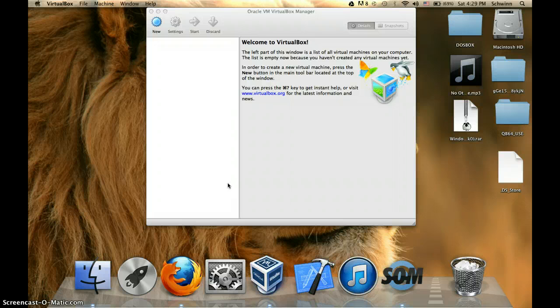CS000P. So today I'll be showing you how to install Windows 7 on VirtualBox. Now you can install this on a real computer also, but just for the sake of installing it on Mac, I'll just install it on VirtualBox so I can dispose of it anytime I want.